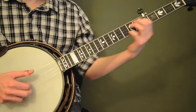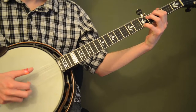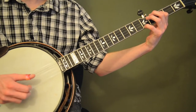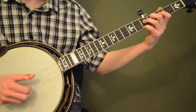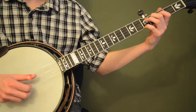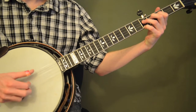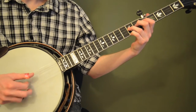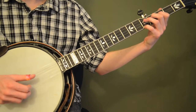Or if they say, oh, I need an A minor quick, it's an easy way to take your major chord and quickly make it minor really easily. The other little thing you can do is add your 3rd finger to the 3rd string. So you're going to the 5th fret. So you can get some extra notes.